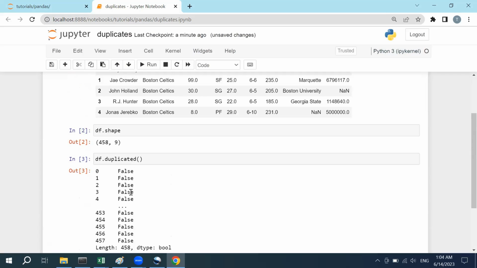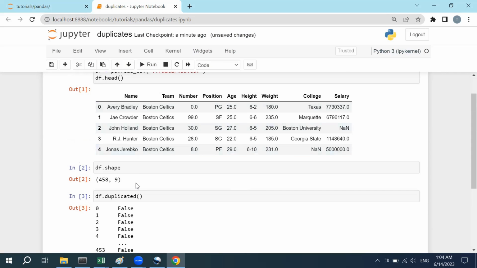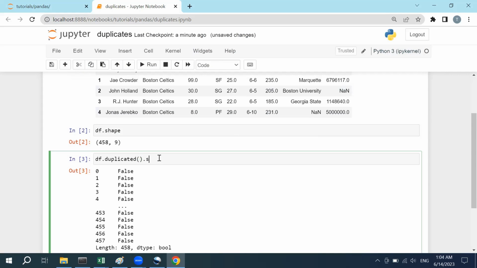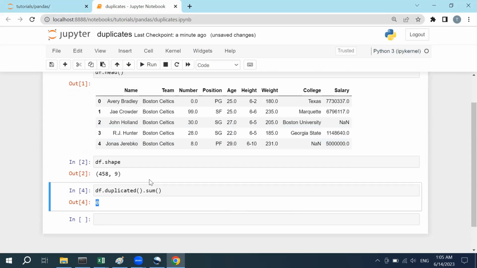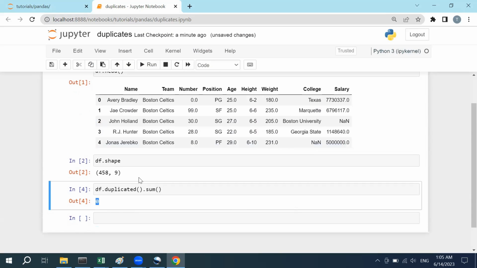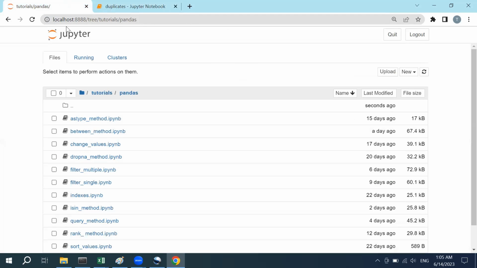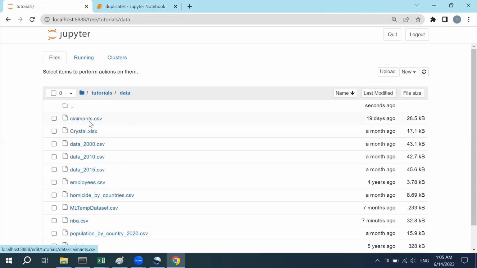It basically prints out true/false statements, but we have a bunch of rows. I will need to add the sum method to count the number of duplicated rows. As you can see, the probability of similarity is very low because all the column values should be equal, and in our case it prints out false, or zero. But I will try to create it manually. You can follow me if you want.